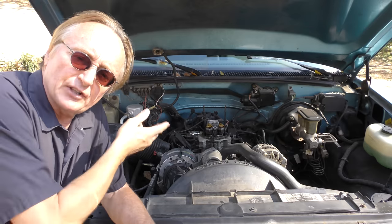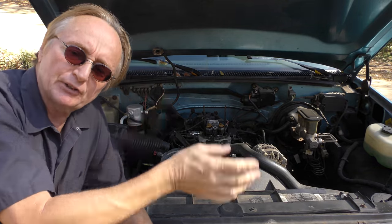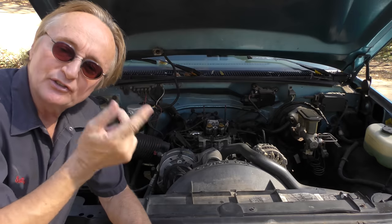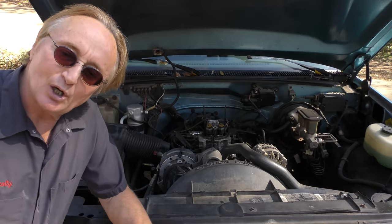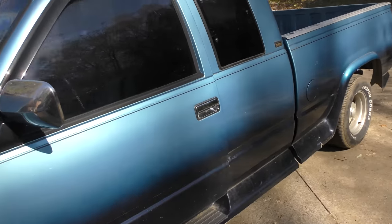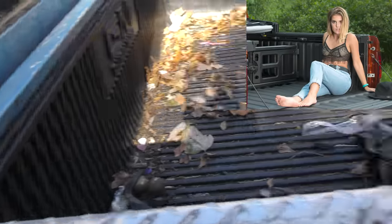It's got the venerable 350 cubic inch engine — everybody goes by liters now, so that's the 5.7 liter engine. These are not racing engines; this one puts out around 200 horsepower, but it's got plenty of torque — that's the advantage of the V8. It had 350 pound-feet of torque when it was first made, and it still has a lot of pulling power. That's why you see guys doing donuts and burnouts in these pickup trucks. They've got a lot of torque and that can spin the tires. Great for pulling, towing, and hauling things in the back — that's what they're made for.